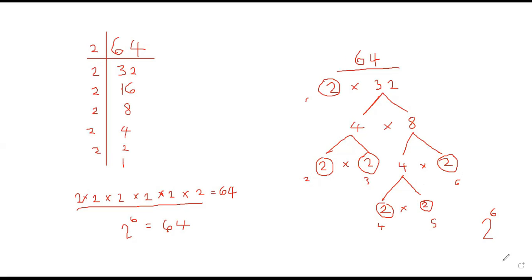Now let's take another example. What if you have a very high digit number, something like 15,288? Wow, this is going to be very tough. Now let's solve it. Let's simplify it.